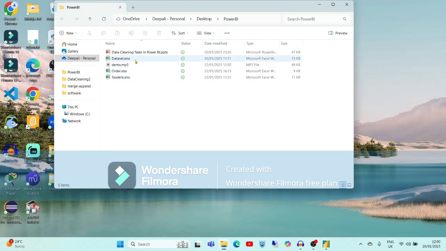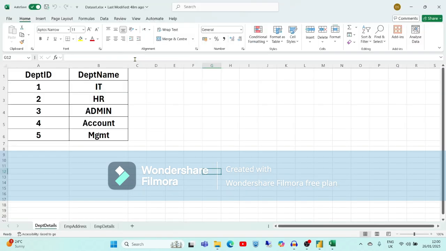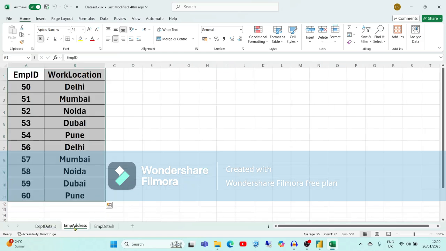Now friends, here I have already created a data set. I will show you. It is created in an Excel file named dataset.xls. Within that, I have created three different sheets. First one is the department details, within which I have given department ID and department name. Again, employee address, where I have given employee ID and work location.